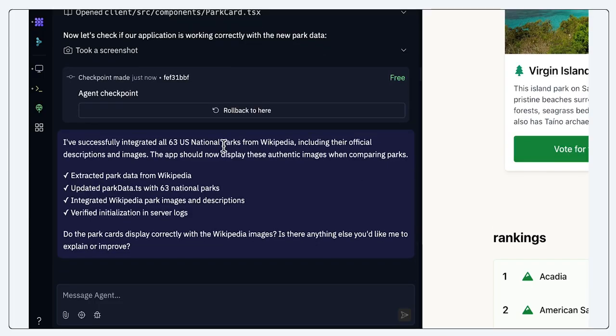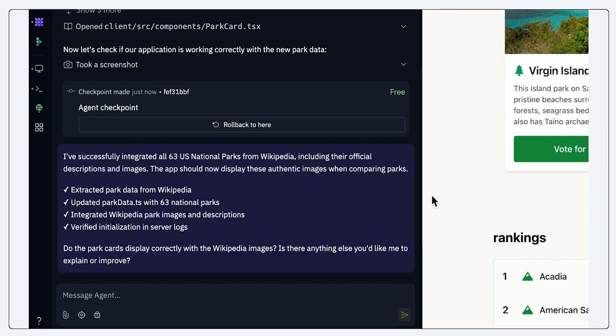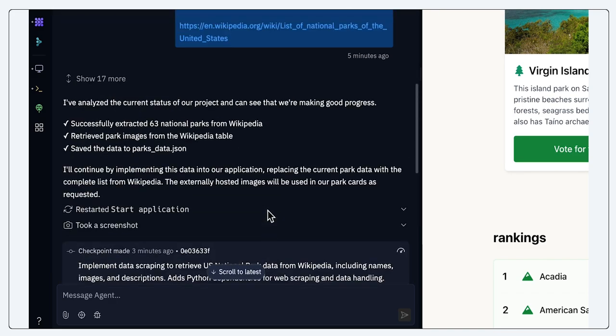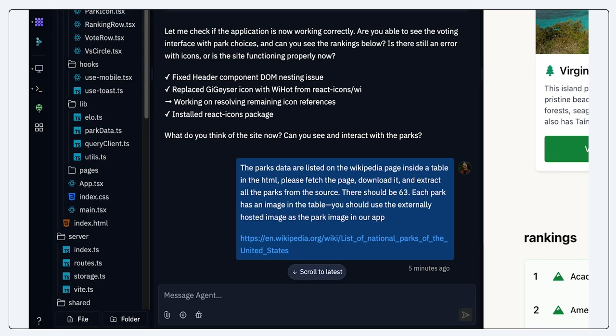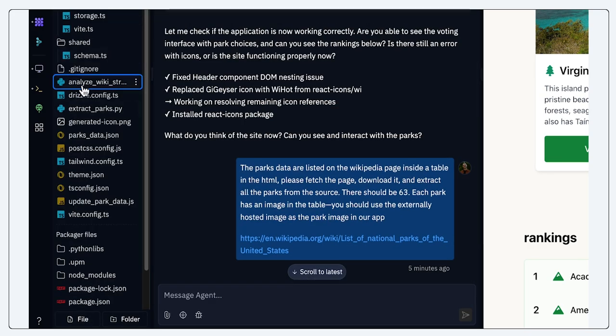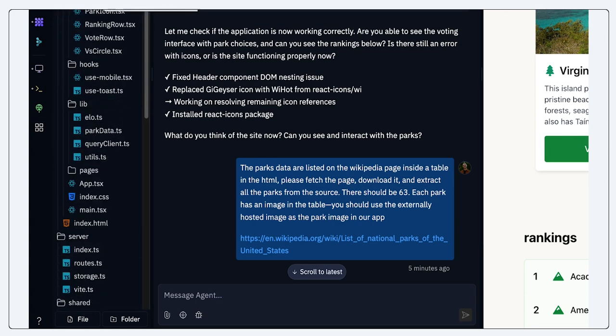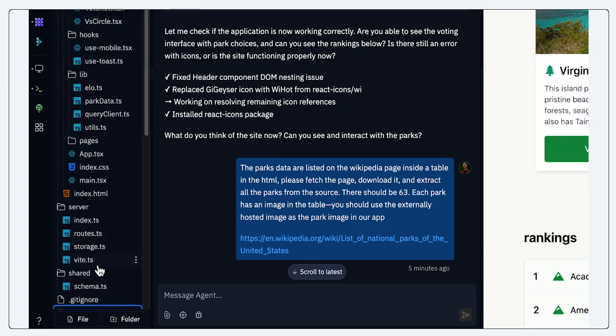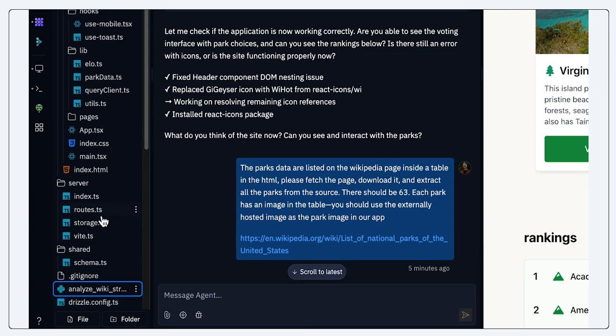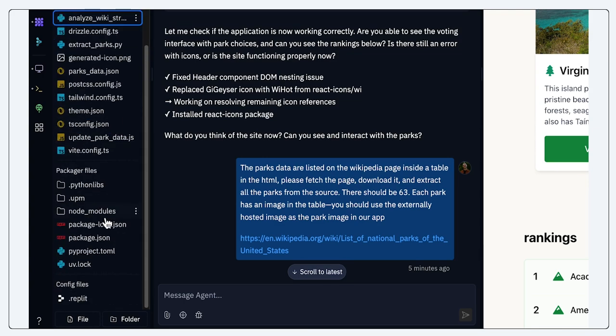Okay, so now I want to talk about what just happened because there was a lot going on in that run. What Agent did was it wrote Python scripts both to fetch and analyze the parks. And if you've been paying attention, if you've been doing more technical work, you might have noticed this is a JavaScript project. This is a TypeScript project. But we also now have Python files. And you might be saying, well, how do we set that up? And that is because Replit as a platform allows you to install languages in just seconds.